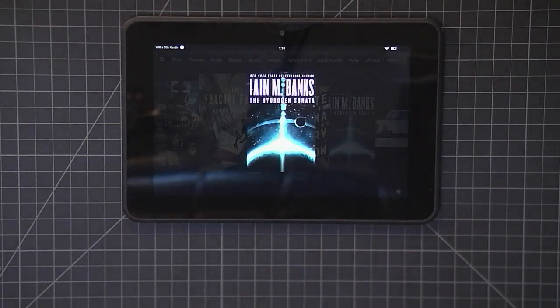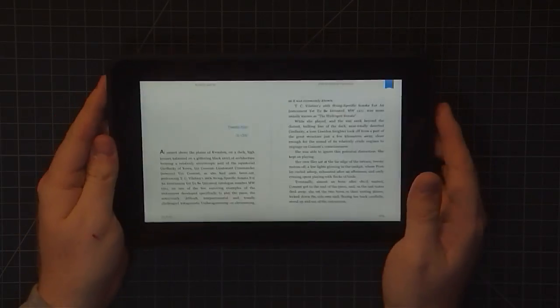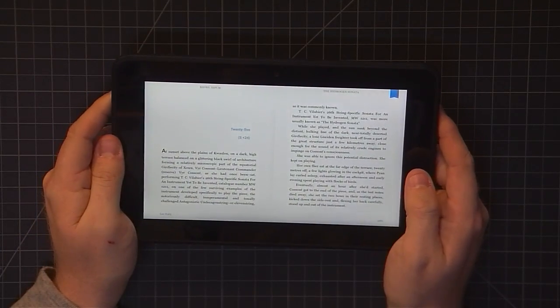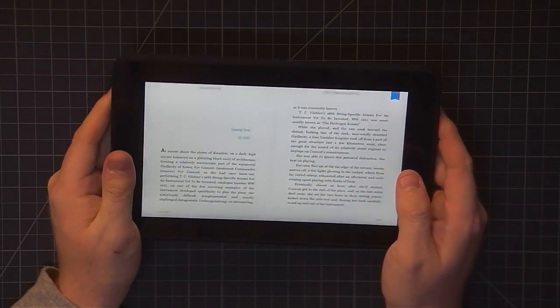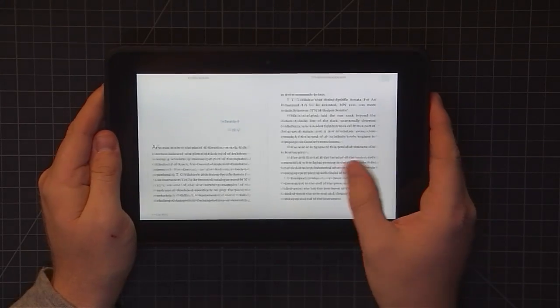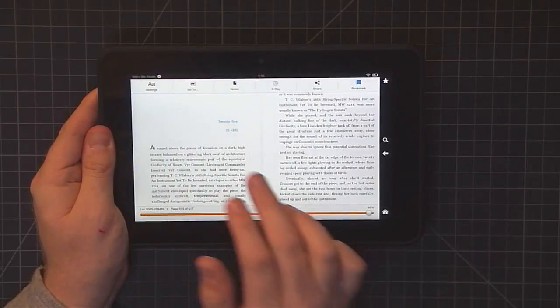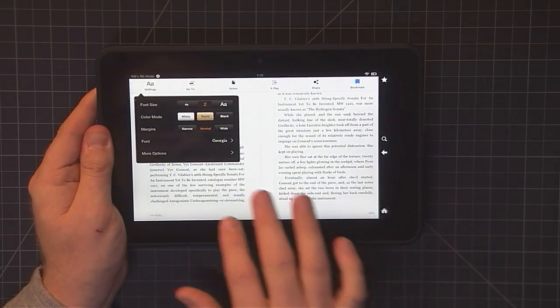Well, so let's bust open. This is the problem with the 10-inch 16 by 9, 16 by 10 tablet. When you're in landscape mode, it's 2 pages, which is okay. I find it a little bit weird on a digital device, but it's not offensive. It's bigger than on the 7-inch. Right, and this is a pretty small font size. I think this is the 3 setting if you're familiar. No, this is the 2 actually.